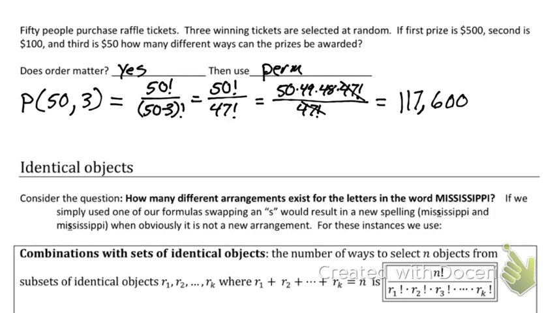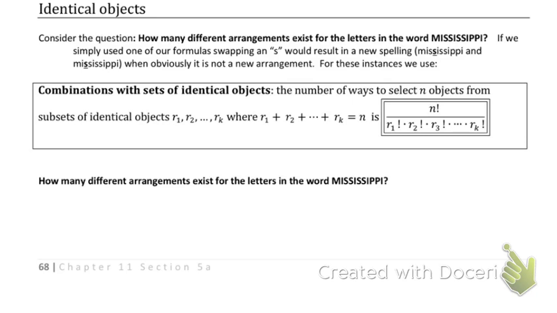All right, next thing we're going to talk about are identical objects. These are going to be ones where order matters and doesn't matter at the same time. What I mean by that is, let's say you have to spell the word Mississippi, and you want to know how many different ways there are to rearrange those letters to make new words. Not really words, but how many ways are there to rearrange it and have something new? Well, the thing is with Mississippi, there is no first S, second S, third S, and fourth S. So if I look at Mississippi and I flip these 2 S's, I didn't change the word.